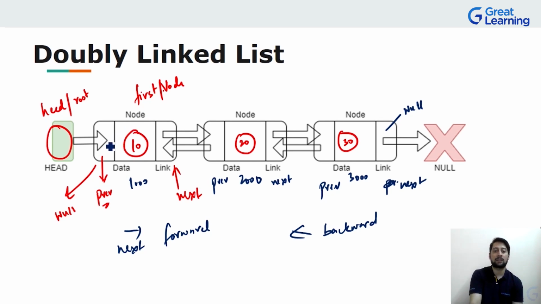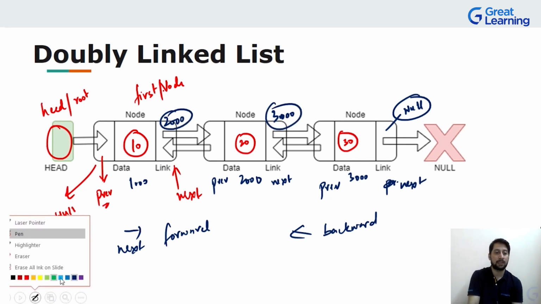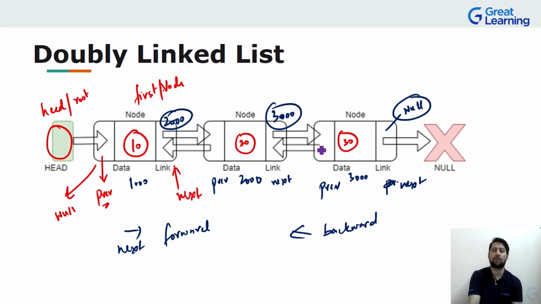So let's first talk about the next links. Obviously this node is pointing to 2000, so 2000 will be stored in the next part. Again this will be storing 3000, and this will finally be storing the null value. Okay, done. But what about the links which help us move backwards? Those are previous. It will point to the previous node, which is 2000. It will point to its previous node, which is 1000. It will point to its previous node, which in this case is null, because it is not pointing to anything else.